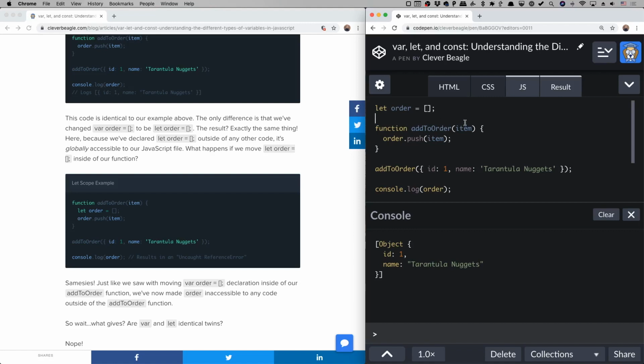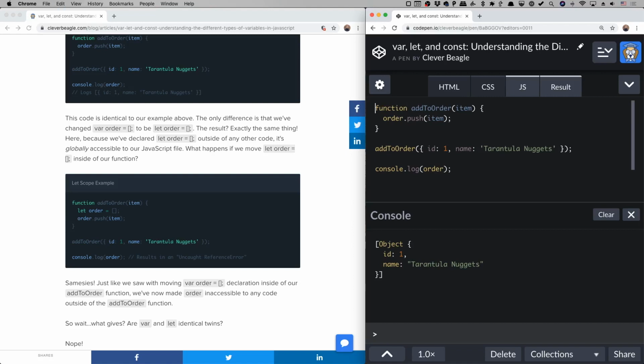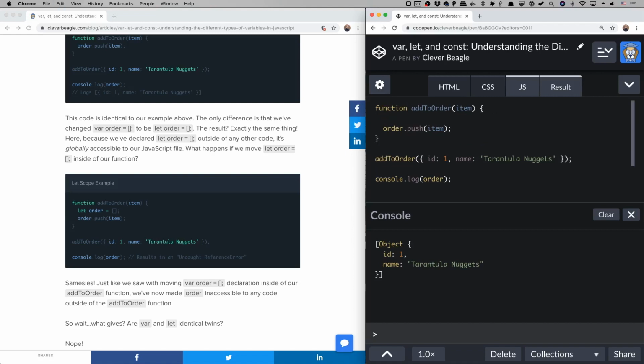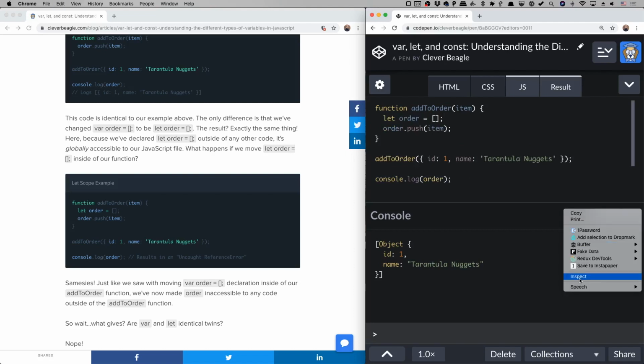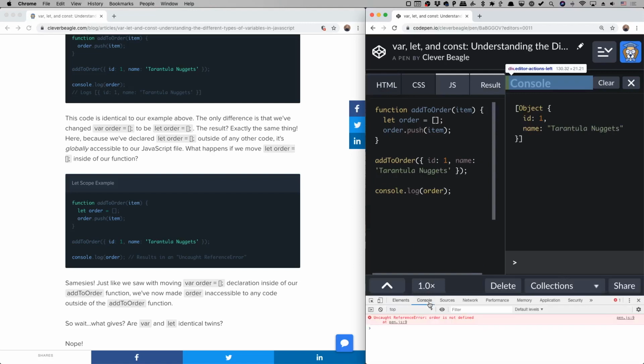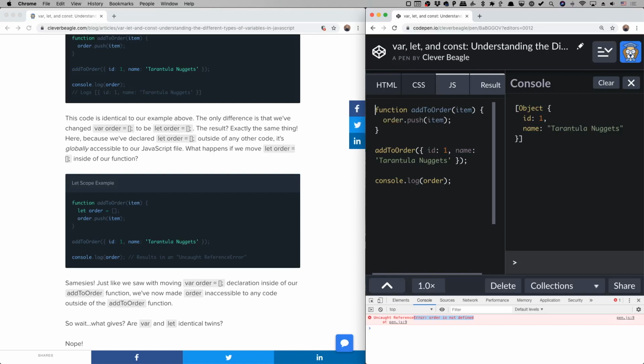So let's take this and move it inside now. We're going to do exactly what we did with var. If we look, again, we've got to open up our inspector here and go to this console tab. We can see the same exact thing as var. We have our function scope, and the variable is kind of trapped in here. So on the surface, you may say, well, wait a minute, these are identical.